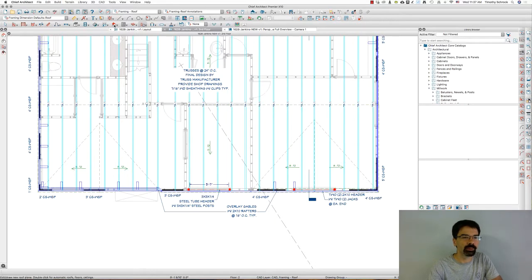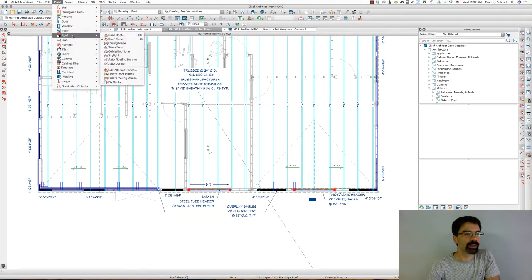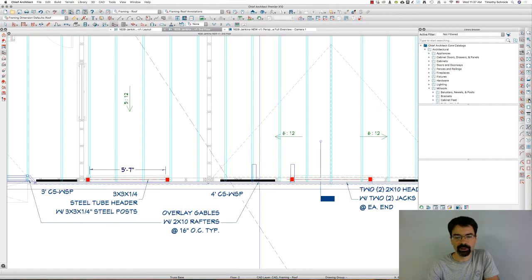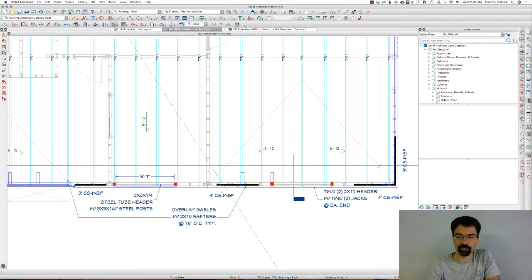If you go under roofs, this is my roof icon, and by the way, this is, as best I can tell, quite a number of versions back. I'm using X10. You can go back quite a number of versions and still find this. Under my roof tools or build, in the menu, roof and truss base. We're going to build a truss base just like we build a roof.